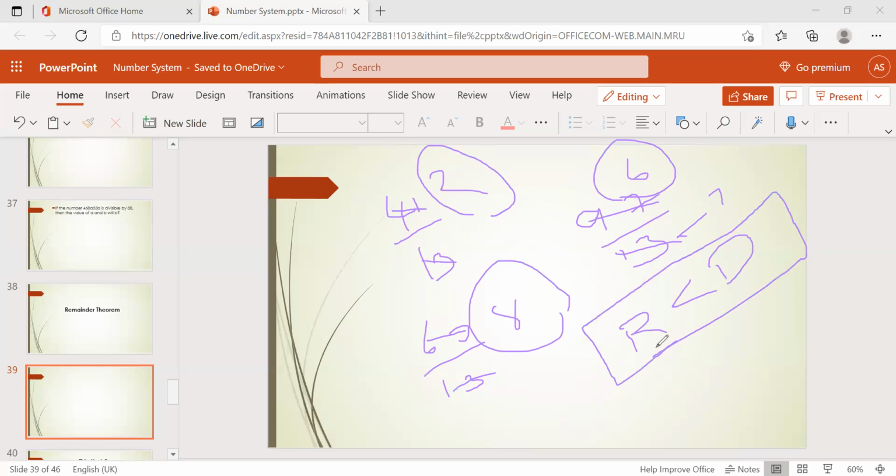I think everyone knows this. It's a basic concept. I'm starting with the basics, right? So we'll get the remainder up to 12. That means if 13 is n, then the remainder will be up to n minus 1. If 13 is there, then we can divide with 1, right? So like this.